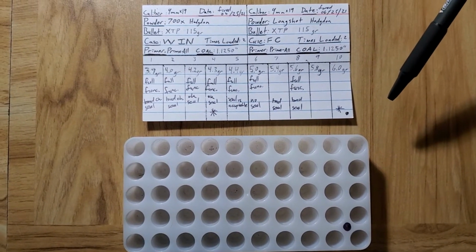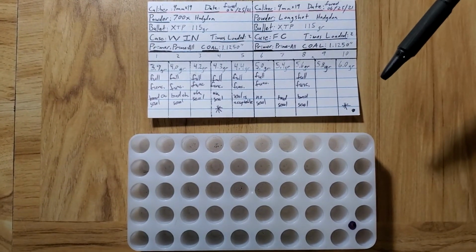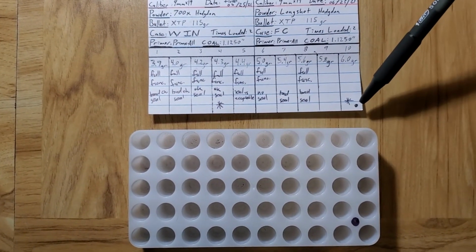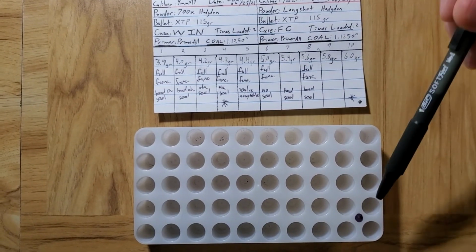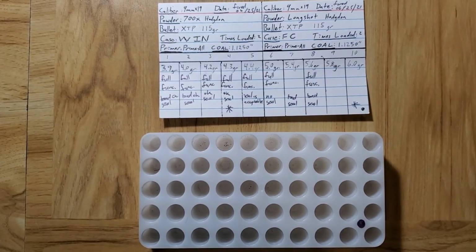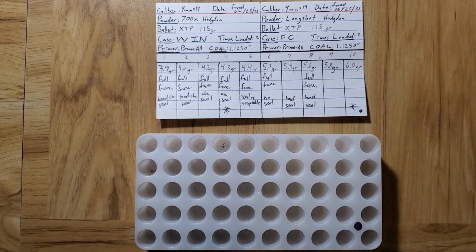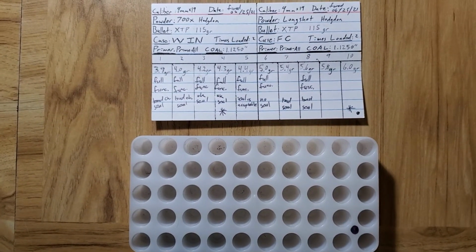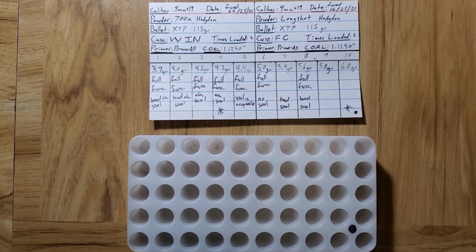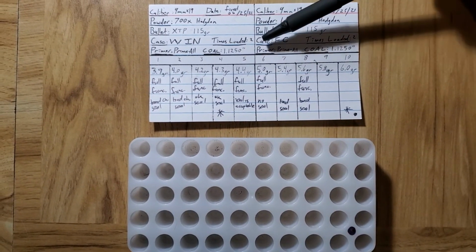For you guys that are trying to keep your budget as tight as possible like me, reusing the American Eagle boxes is a great way to go. This dot right here matches this dot right here to help you keep track of how your loads line up, since there's no obvious up and down on these guys. So yeah, hope that little bit of advice helps. That's the only advice I will tell you that you can go ahead and use when it comes to these loads.